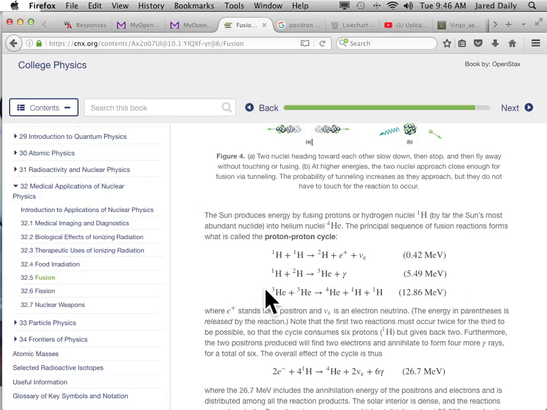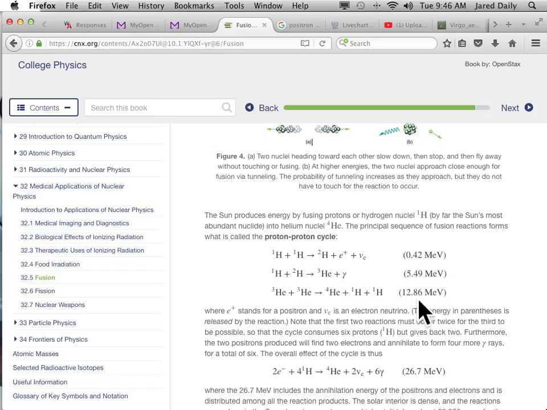So this one was an even more unstable thing, released even more energy when it became something even more stable. Then if you have two helium-3s hanging around, they will combine to make one helium-4. So in these helium-3s, you have two protons each and one neutron each. Each of those neutrons comes together into the helium-4, and one of the protons each comes into this helium-4, which is extremely stable. And then you end up with two protons left, or two hydrogen-1 atoms left.